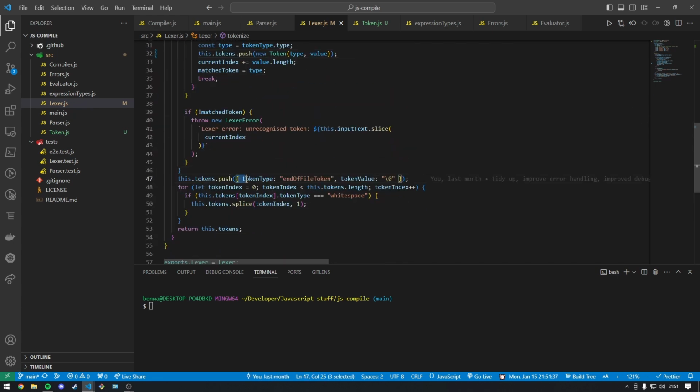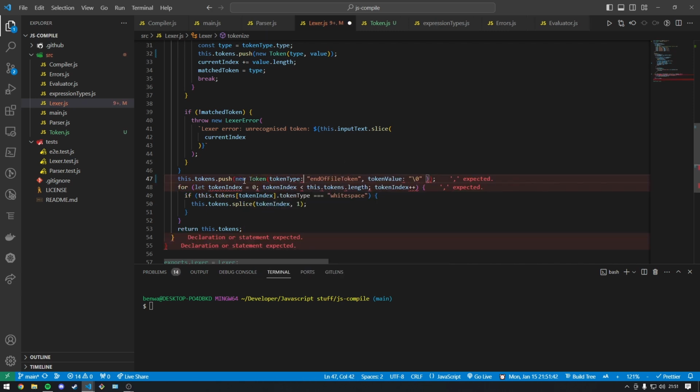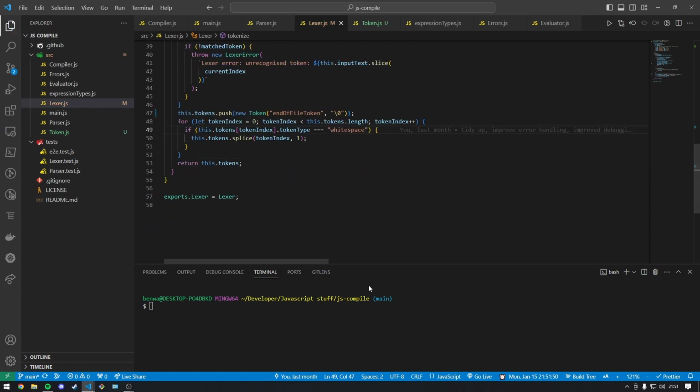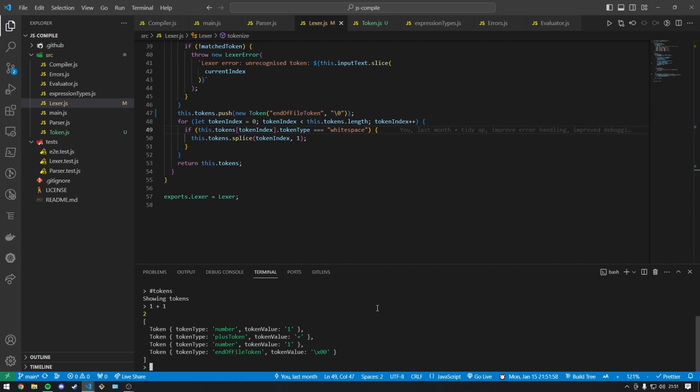Let's also add the end of file token, like that. Another bracket. Cool. Let's check to make sure the lexer is still working. If we do tokens, this should work. 1 + 1, and we're getting a nice bit of tokens.